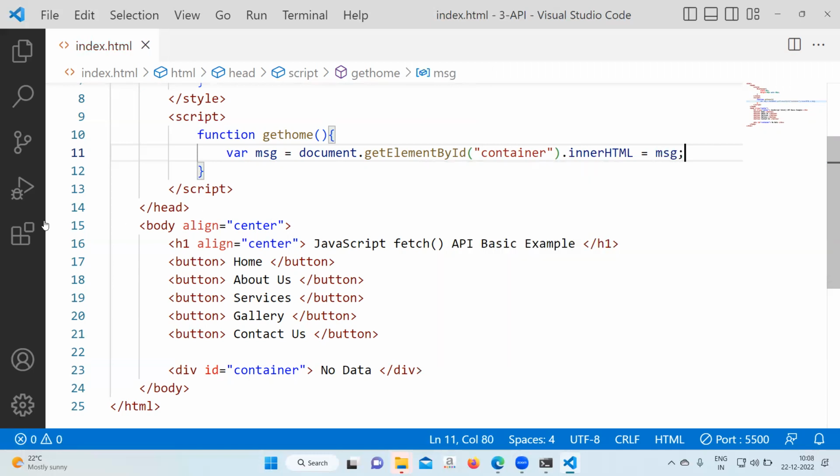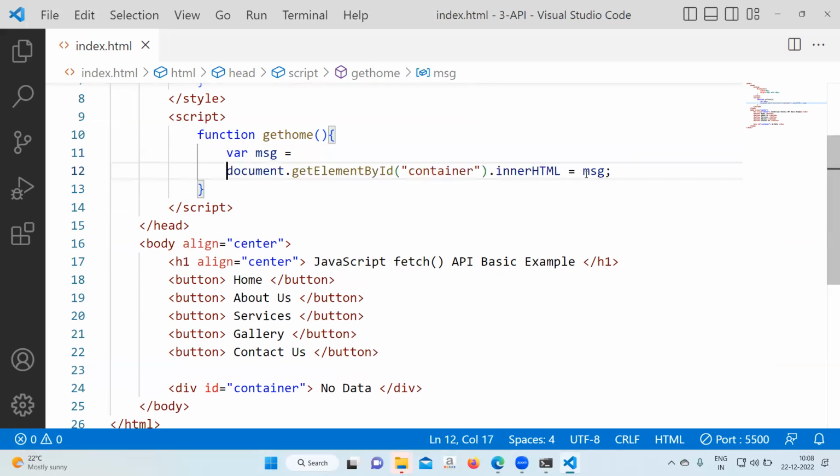The image should be here, but we need to write it in a different line. Hold on, this line should be the next line. innerHTML equal to the message, we'll write here in the h1, Welcome home. So you are creating one variable to store the message, and you are assigning that variable to the container as innerHTML.